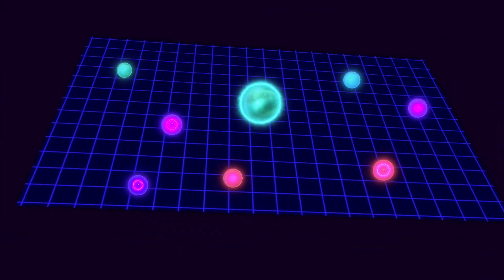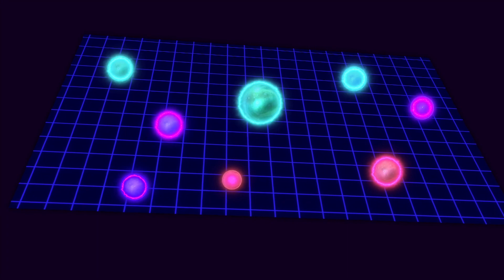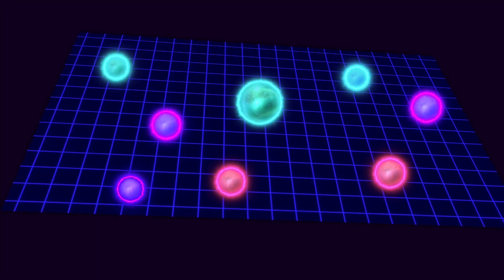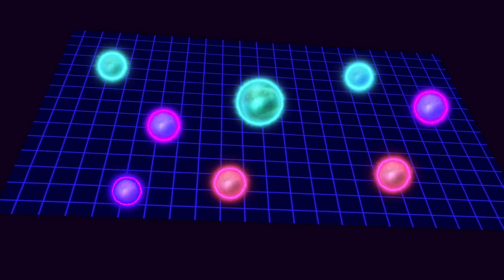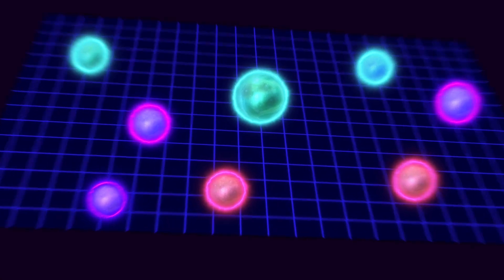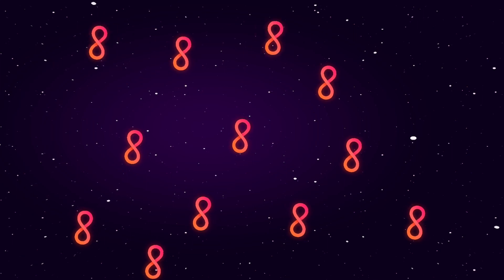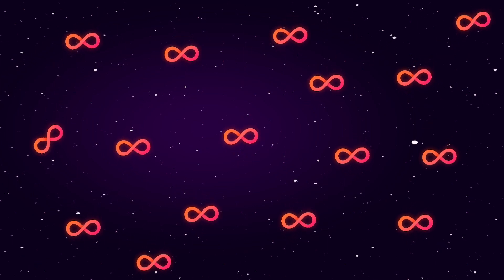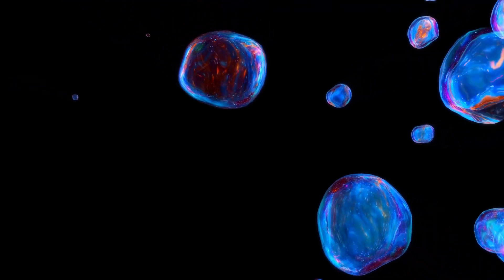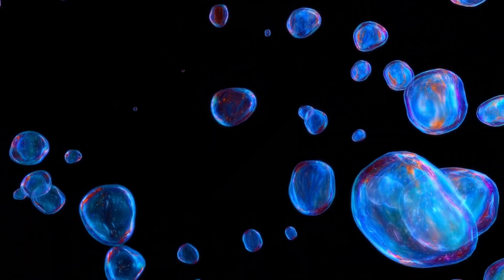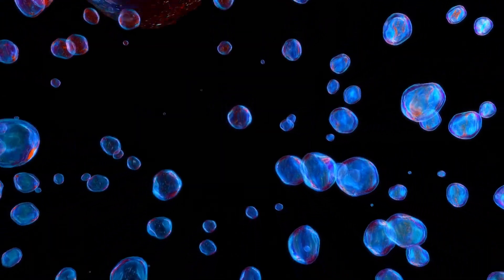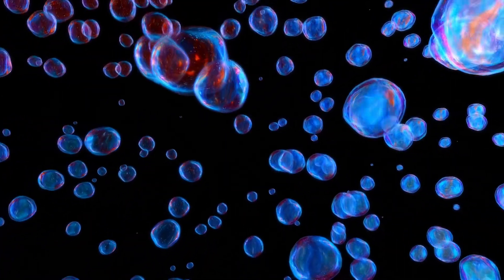Each bubble eventually ceased expanding at the same rate as the rest of space and eventually developed its own universe that had its own set of physical constants. Since one infinity can include an endless number of infinities, both space and individual bubbles are infinite in this situation. If you managed to burst through the wall of one bubble, the distance to the next one would continue to grow no matter how fast you ran.